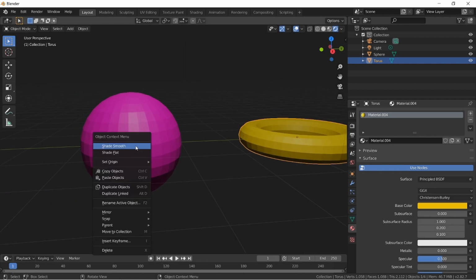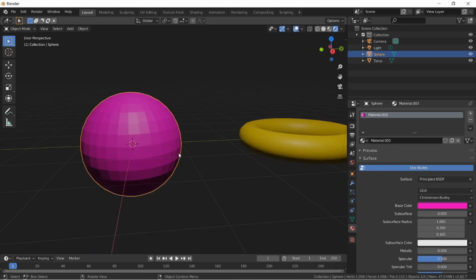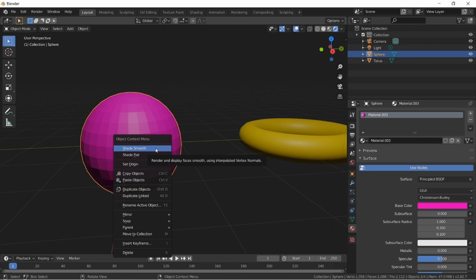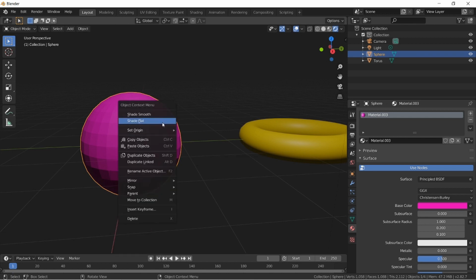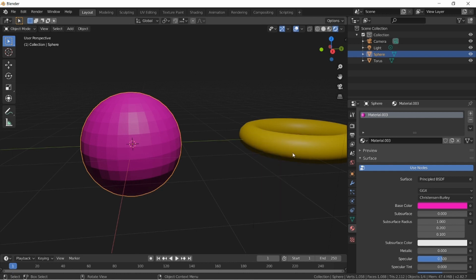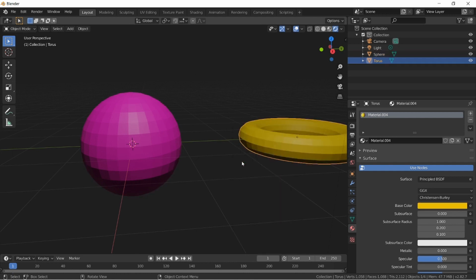Now here we can right-click, make them smooth, but look at it. You got to make sure you have the right one selected. If you don't, it's going to make the wrong one flat or smooth or whatever. But look, while the ball is selected, let's keep it flat. I want you to see what's going on. I want to make sure both of these are actually flat. They're not smoothed out. You can see the faces on the mesh. And again, we're just doing this for purposes of the video. Let's go back to this tab.